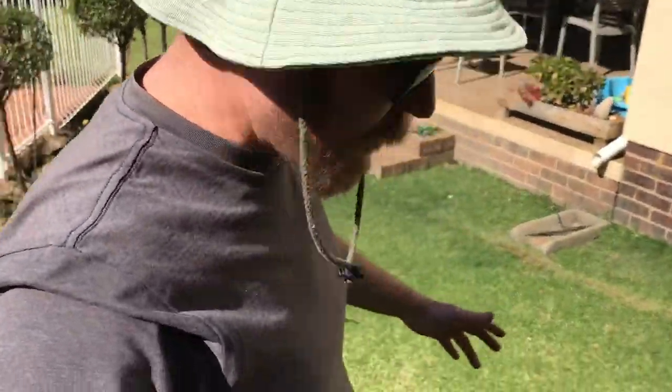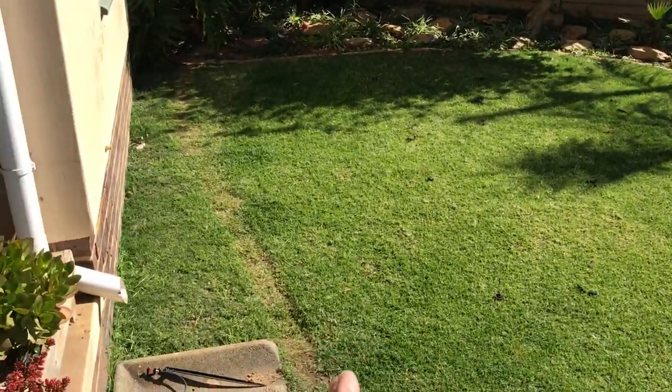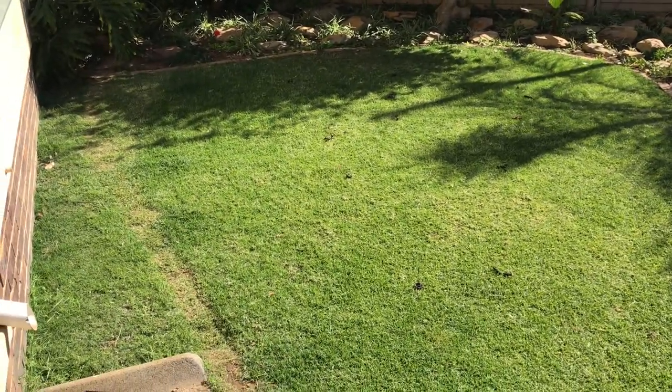And I decided to investigate that a little bit further too. And I found that it's just because the taller grass is holding a bit more moisture, that seems to be helping. You can just see from this angle, never mind the dog turds, obviously that trail is not getting any better. But I'm ignoring it for now.